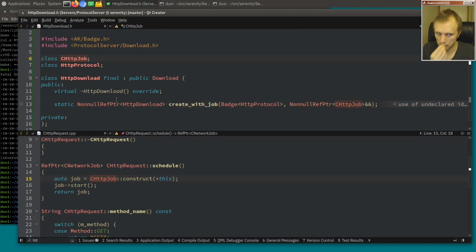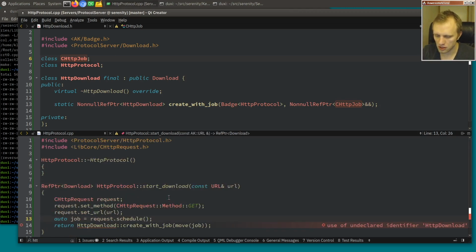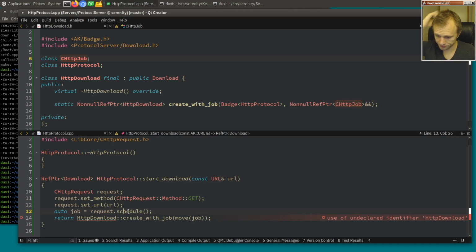Or we can cast it somewhere. And then we can cast that. Create a job, pass the badge, and we'll just star the job, casting it to CHTTP job.